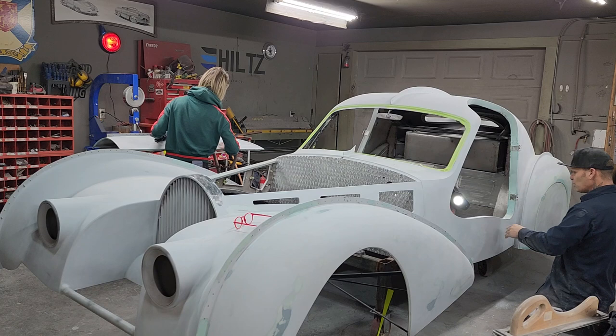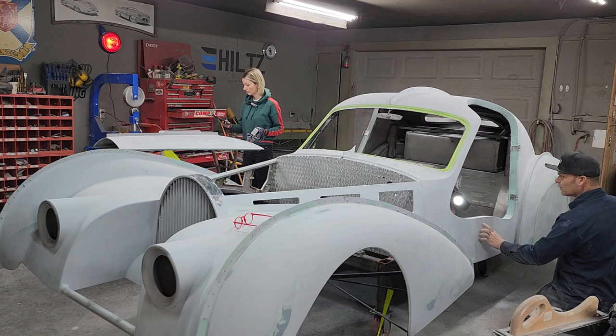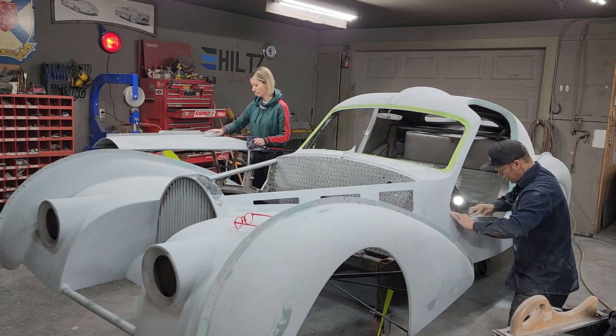And on these doors, I have to be careful. The edge where the corner of the door is, the edge here, I'm saying is the opening that I want. If I start knocking that down, when I put my door back on, the door edge is not going to look that good because it's at where it needs to be, and I do not want to change it. I just want to sand it and have no scratches is all I want. I get my spectacles on so I can see what I'm doing.